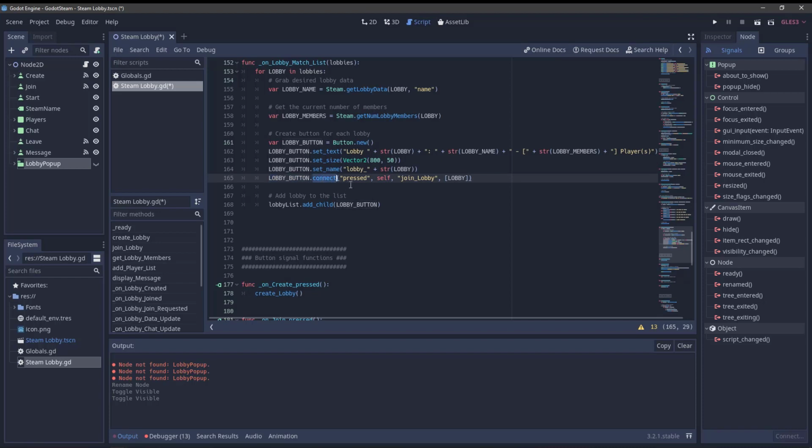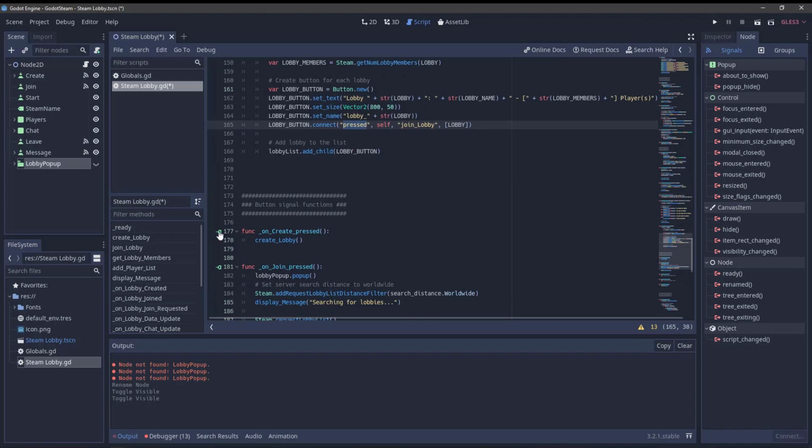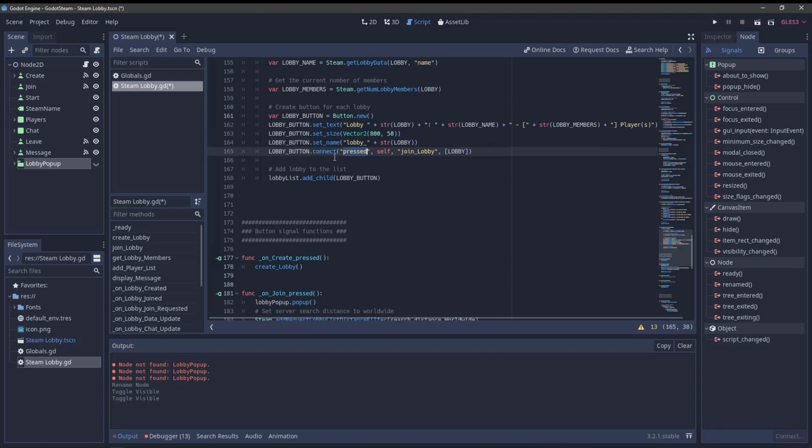And then we are going to connect a callback. So we're connecting a signal here to the actual button's pressed call. Like how we've actually used the built-in functions from the node panel and we've got on create pressed, what this is basically saying is we want to connect the join lobby signal to call when we press this button. This will mean that the button, with the name and everything like that, will also act as our ability to join the server. This will call our join function like anything else. We're passing in the lobby itself. And there you go. We can now join just like we did earlier where we can join friends.